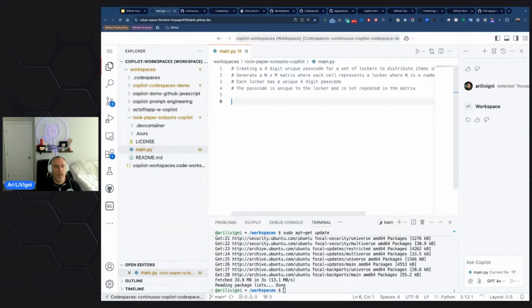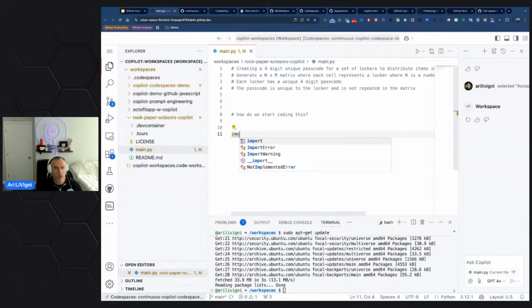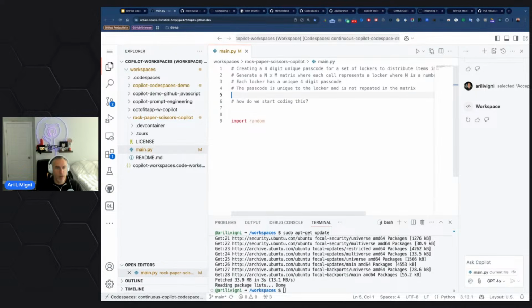It's already said that. So I kind of triggered it myself to import a random library since we want this to be unique, which is fine. Keep in mind that Copilot will do that sometimes, that it will be repetitive.